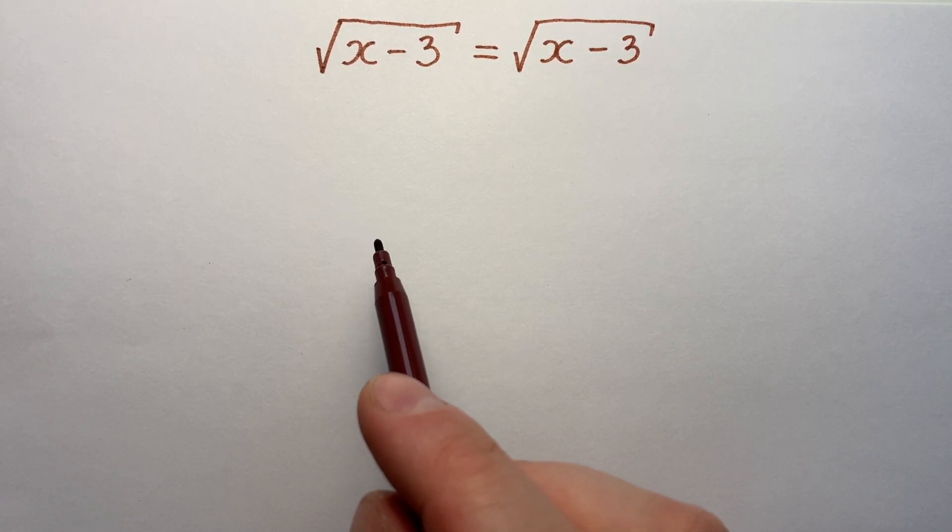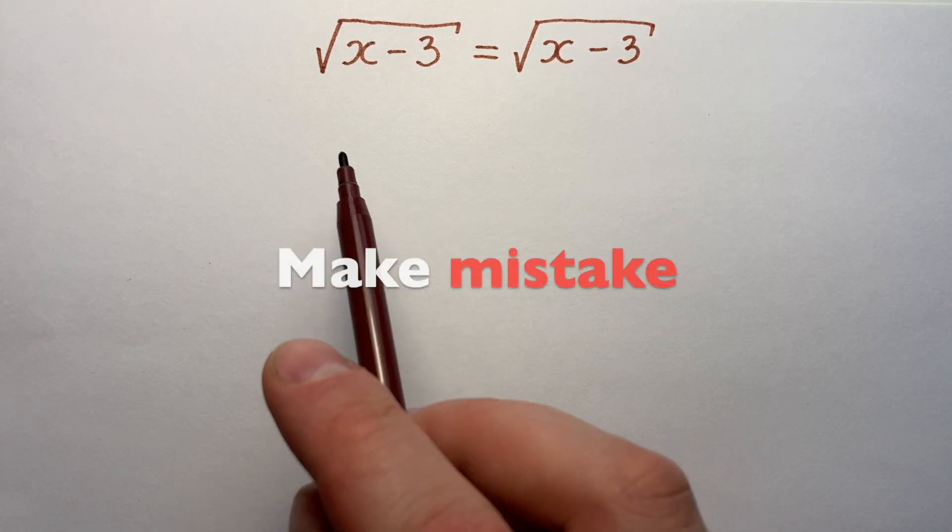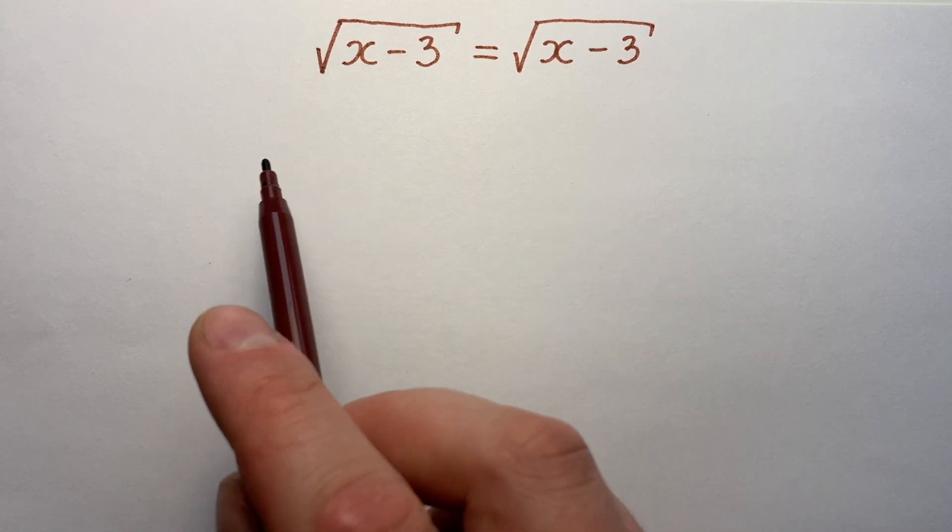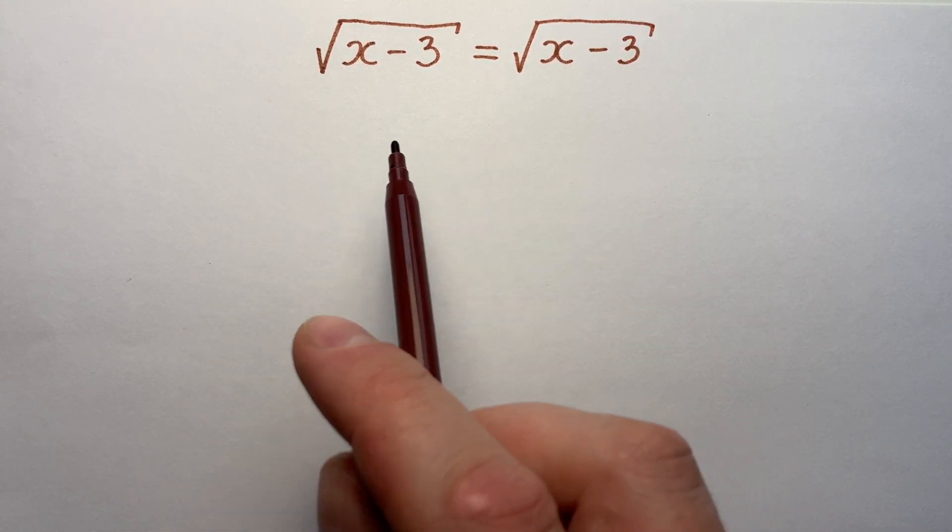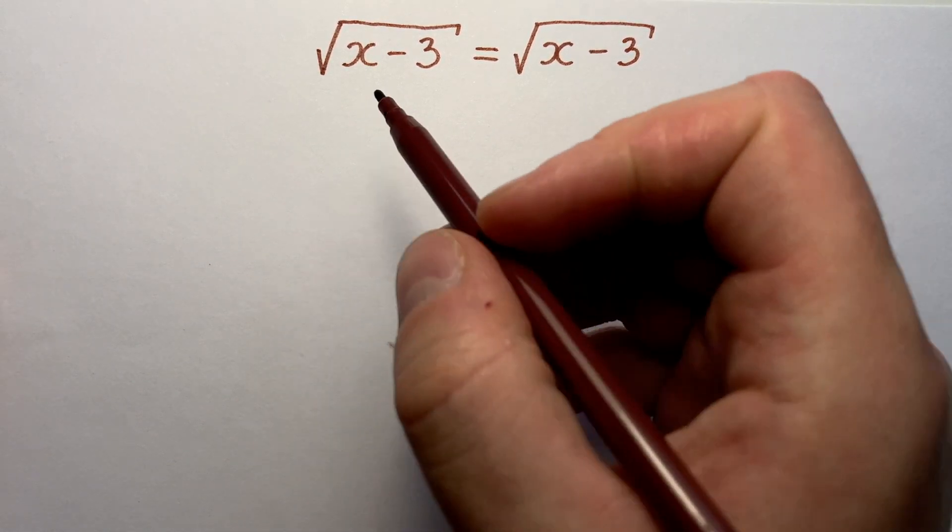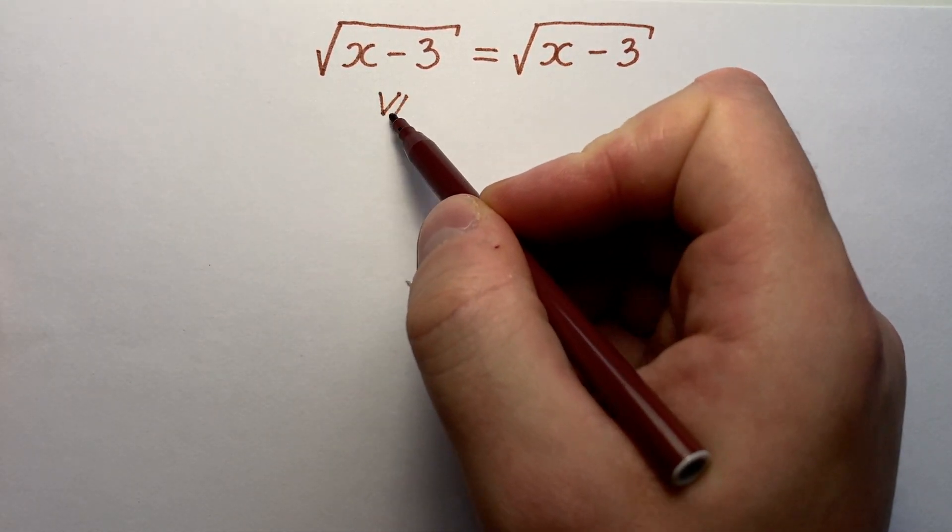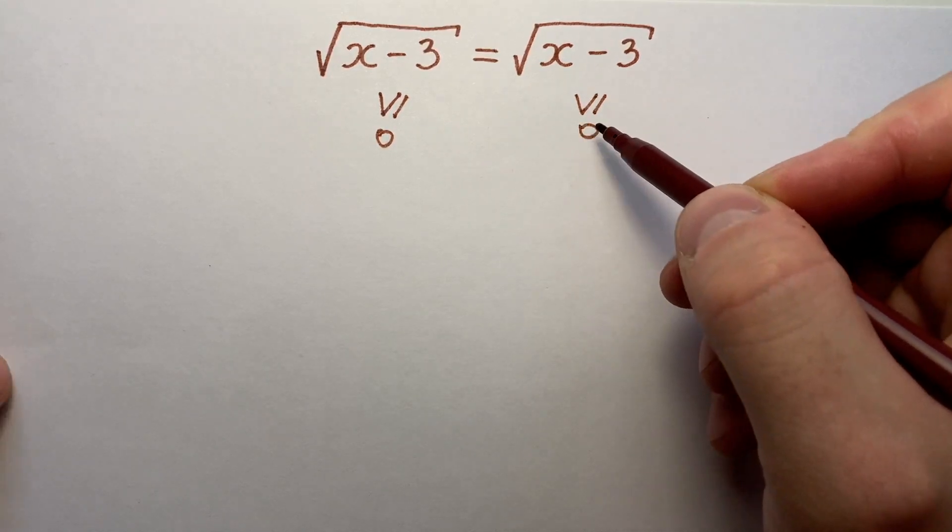It sounds crazy, but there are many students who make a mistake in this equation. This question seems so easy that lots of people try to solve it immediately. They're thinking that the left side is more or equal to zero, and the right side is more or equal to zero.